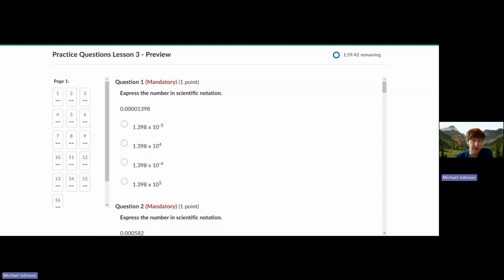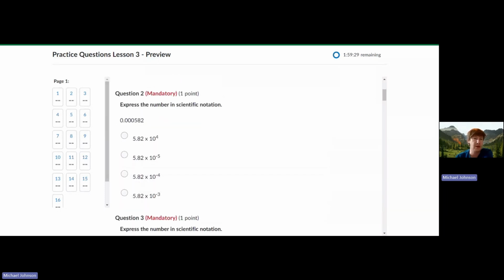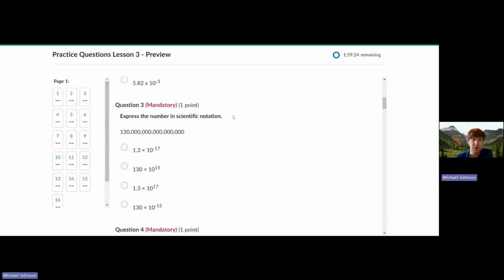The whole key is to count the number of zeros here. To find out the answer, you have to count the number of zeros in the decimals to figure out which option is correct. So test that out. Scientific notation is all based on the amount of zeros in decimals, so that's very important to figuring this out.